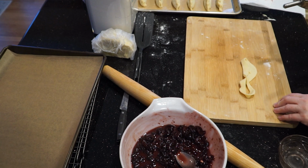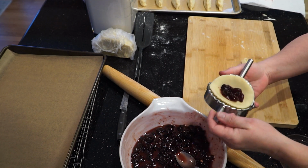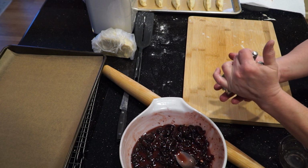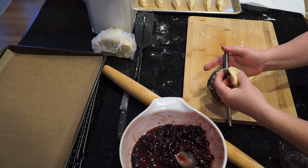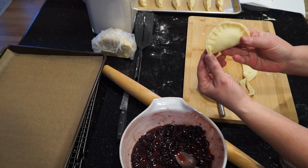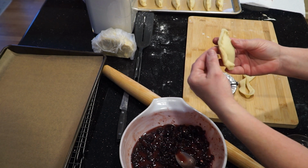And here's a third one. Little water on the edge, squeeze it shut. Open it up. Roll the edge over, pinch it shut again, and then stand it up on your cookie sheet.